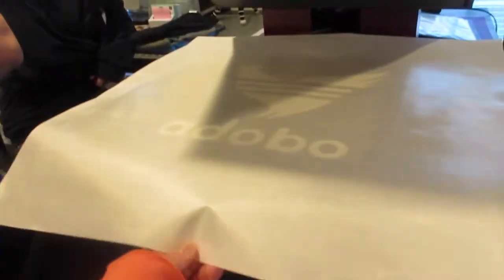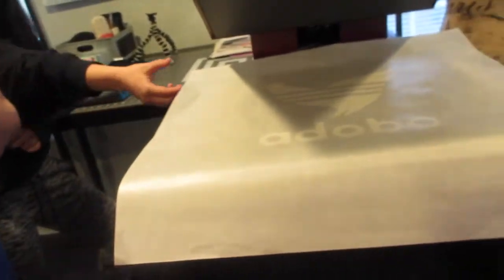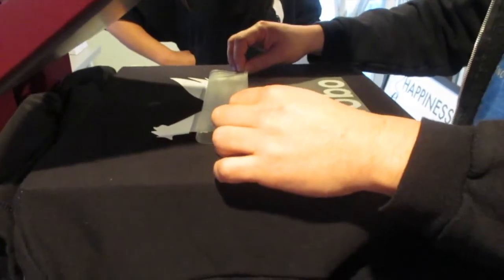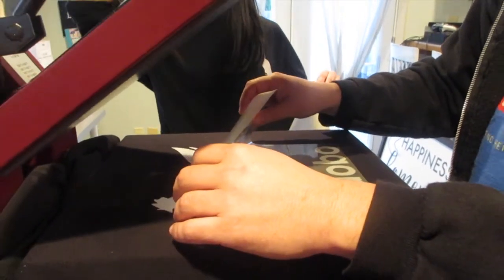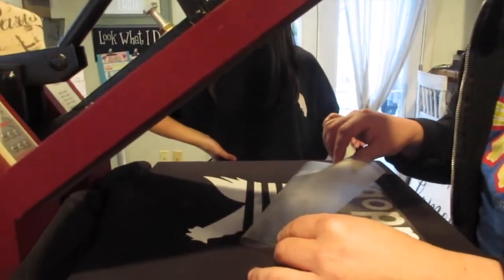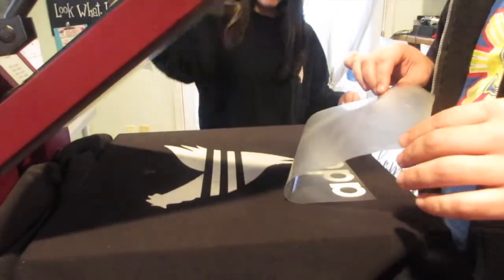So we're just warming it up. And then this is a Teflon sheet. Always have a Teflon sheet or a pressing pillow underneath your heat press. Right. So we did another shot of heat. Pretty cool. The most important thing is doing a pre-cut so that you don't waste your vinyl. So that's what I always make hubby do.